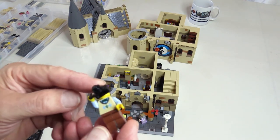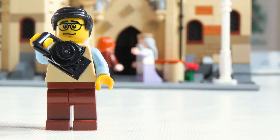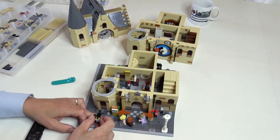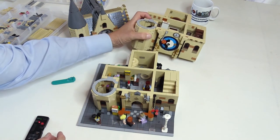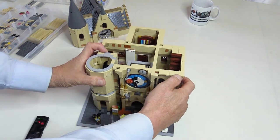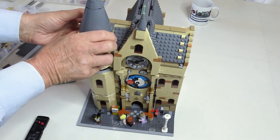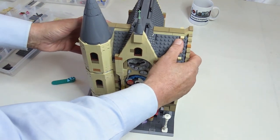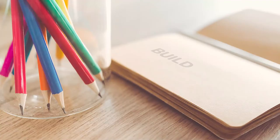And then we need to have this tourist with his camera. Might be the dad of the same family. Very keen on taking a photo of the front of the astronomical clock, which goes on the front of the building. So there you go. So that completes the build of this MOC.